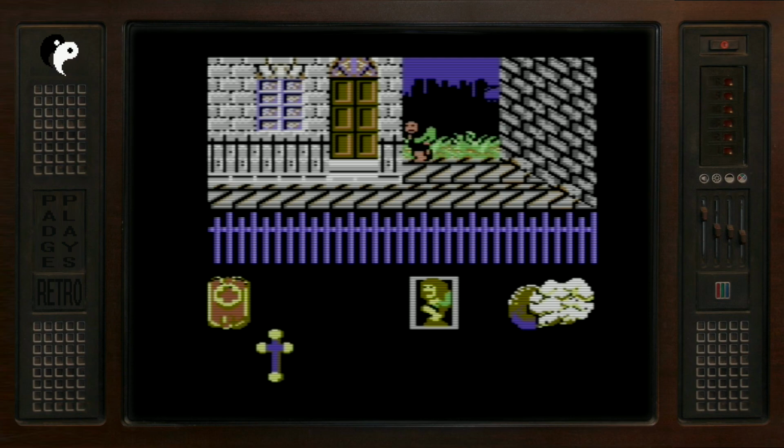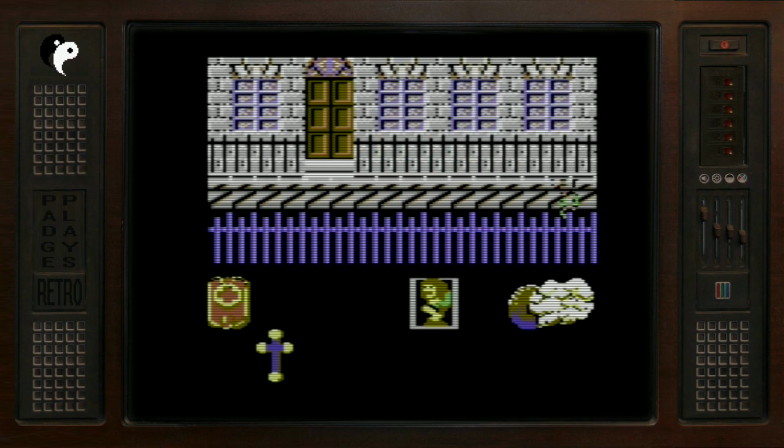Oh, yeah. Because this is a conversion, from what I've read, the Commodore 64 version was the hardest. Oh, God. Just go away. I've only eaten the one person. Two of them? That's not even fair. You're bullying me. They're following? No, we're good. The Commodore 64 version ramped up the aggressiveness of the police compared to the Spectrum and Amstrad versions.